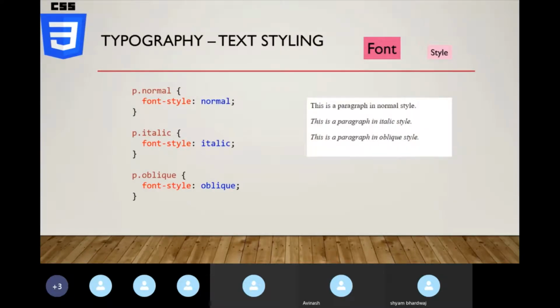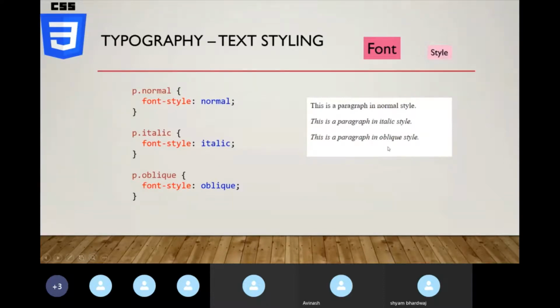Normal font style will make the content appear straight, vertical, while italic or oblique will make it a little inclined towards the right side. Okay, we can use that. You see the appearance, and whenever there is a need, you can put that in practice.